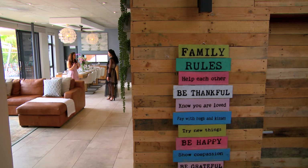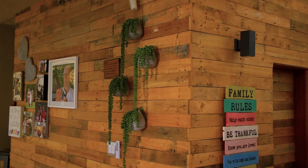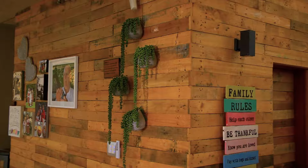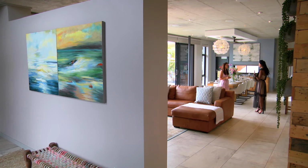It's also in our home, it's our family wall. So it's got quite a special connection, and it's a wall that's also ever-changing. You can just stick nails in, move, add extra pictures, take out. It's a special feature in our home, and it's the first thing you see when you walk in. Well, I must say the first thing that I definitely noticed when I walked in was that gap between the wall and the ceiling. Talk to us about why that exists.